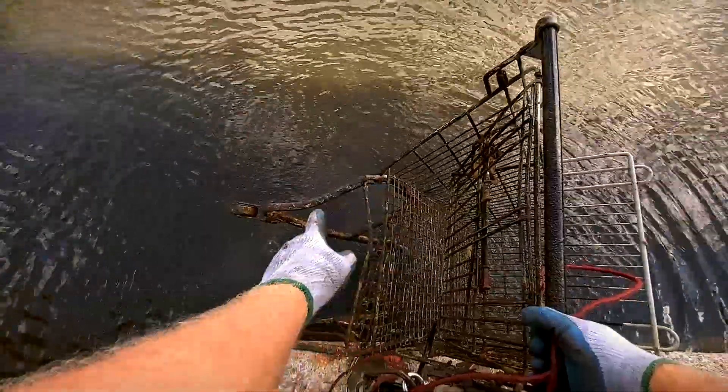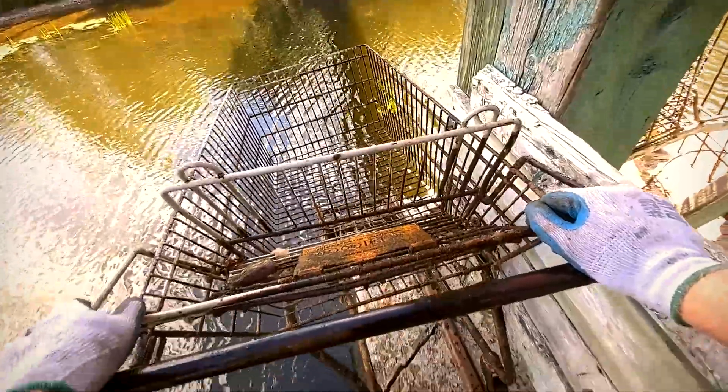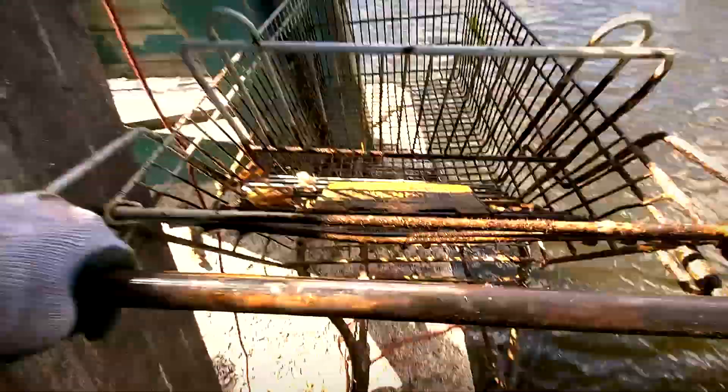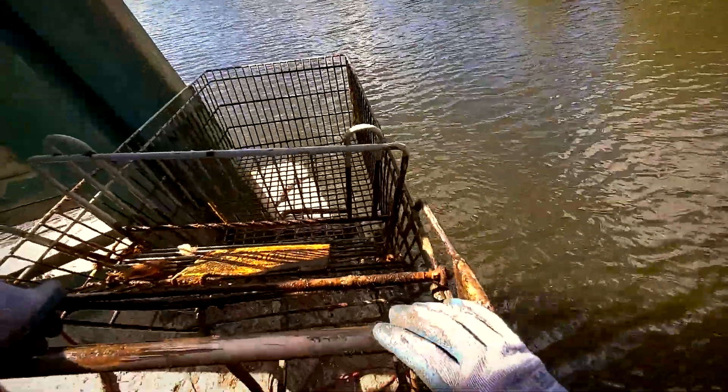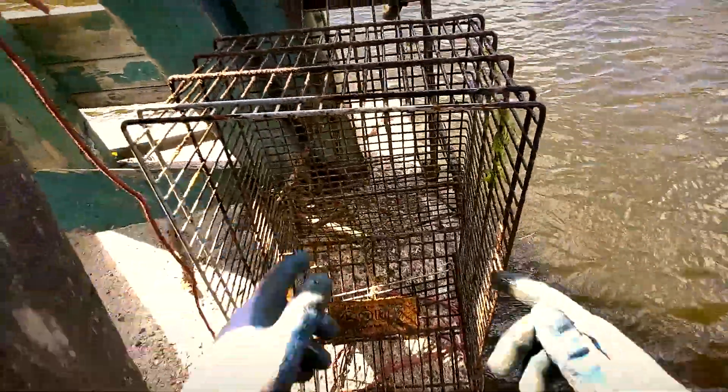That thing is in rough shape right there, but we got it. Where's it from? So dark I can't read where this is from. I'm exhausted. Gotta find a spot to put this now. I'm just an absolute mess but look — we got two shopping carts: a double decker shopping cart and this guy. Maybe we can put it on its end so I have more room. There we go, that's what we want.